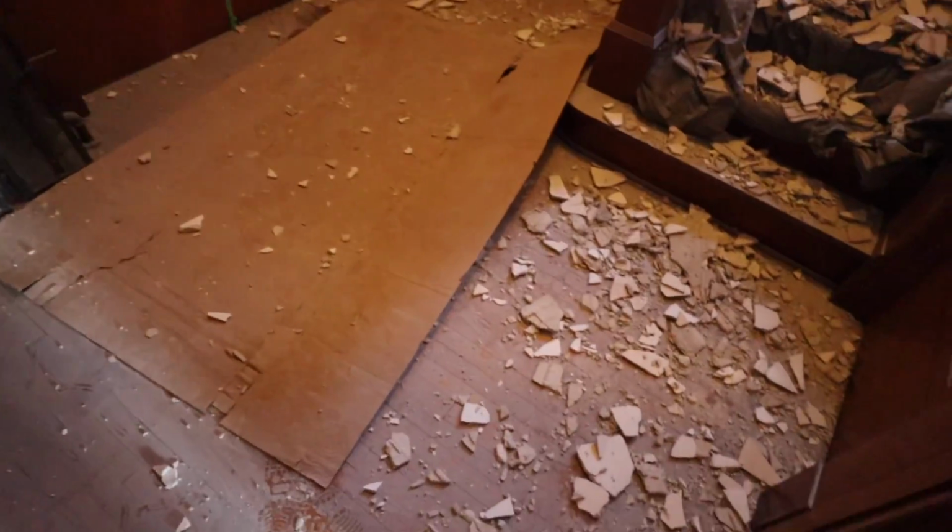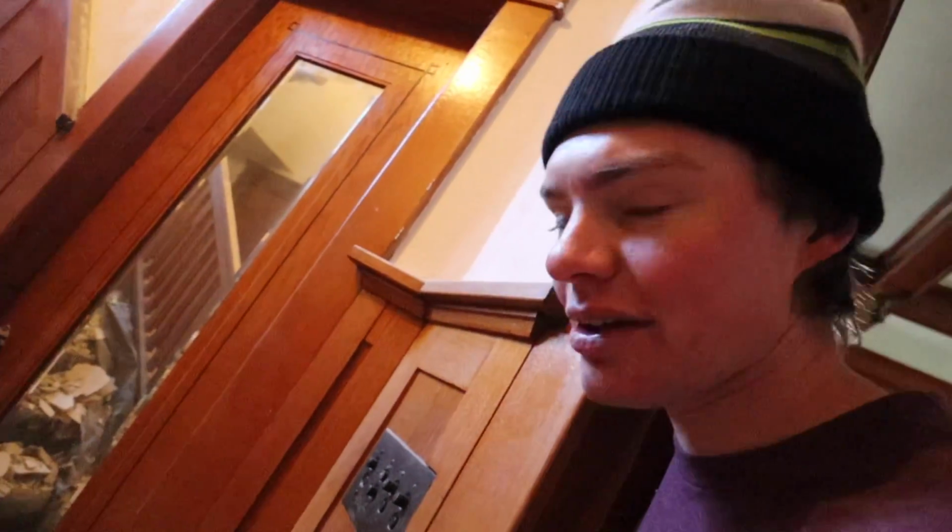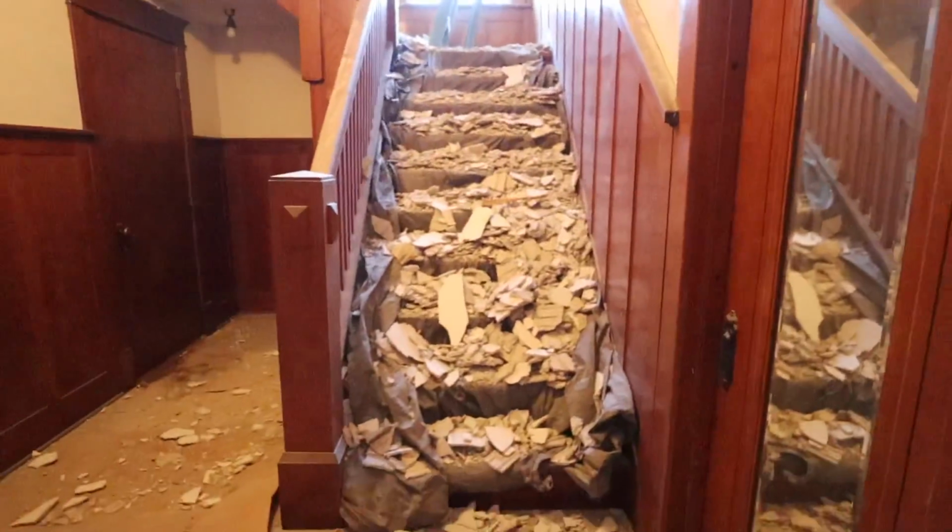I'm not really sure how I almost forgot about this, but we still have some demo here and upstairs and getting all the rooms gutted and electricity in, you know, all the good fun stuff. We got work in the house, in other words. That pretty much wraps it up for all the neat stuff that needs to be done in the shop or outside.